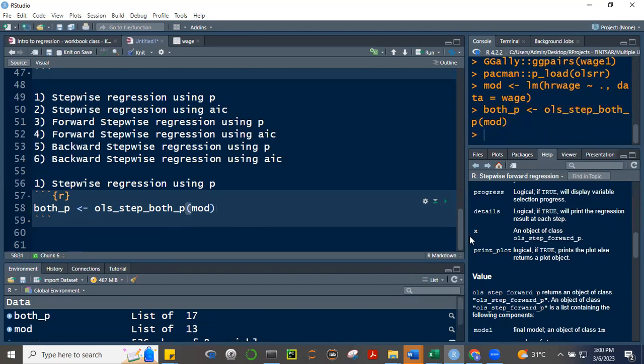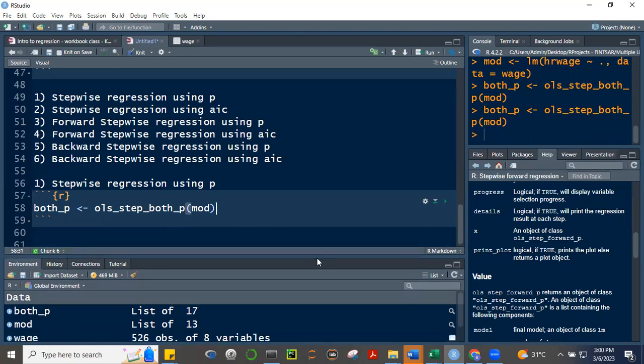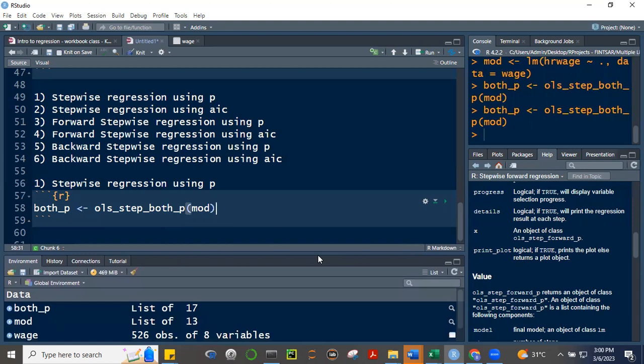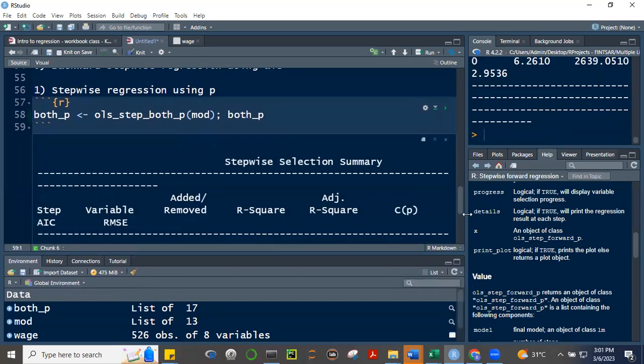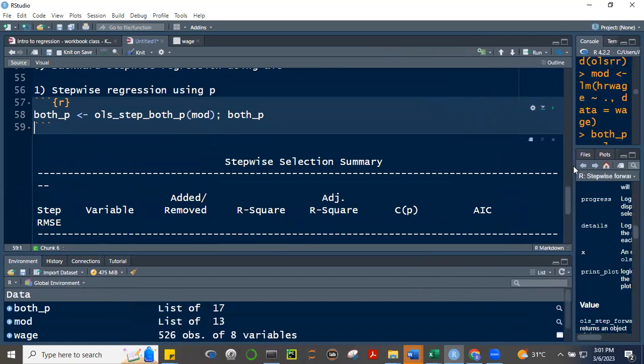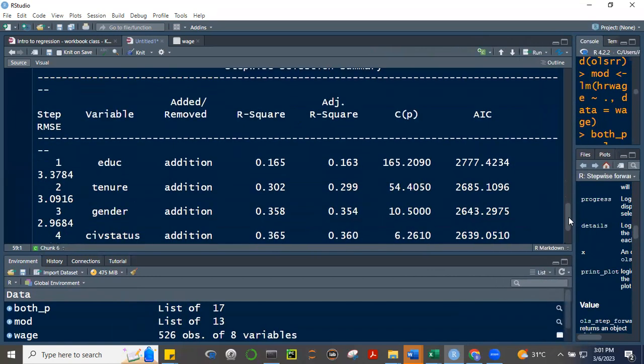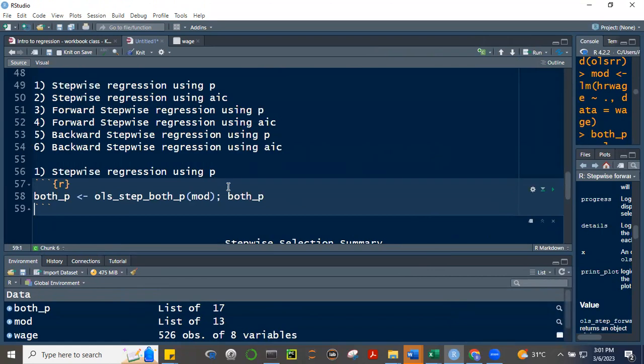It will take a few seconds. Have it printed? Both P. Okay, I forgot something here.